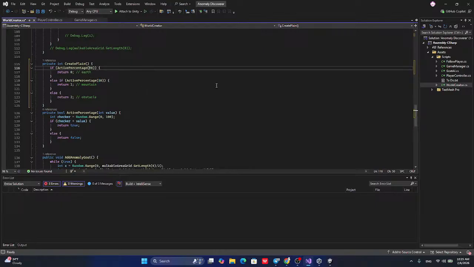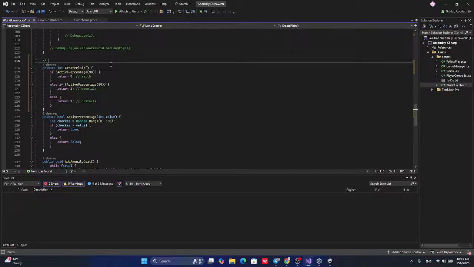Okay, let's make it 90%, and then it's going to be 8%. So here we got 90% earth. No, 8% of mountains and 2% of obstacles.